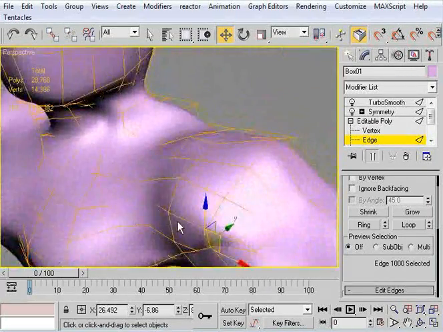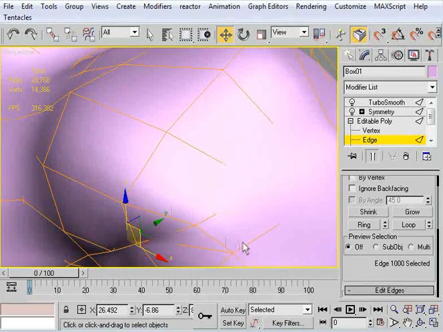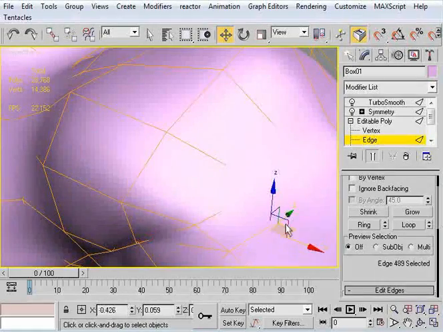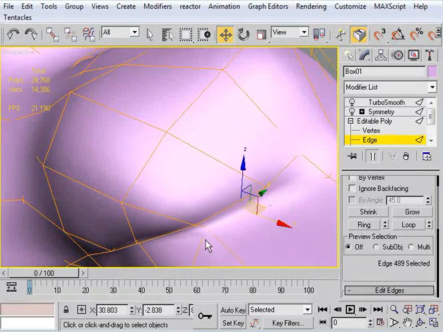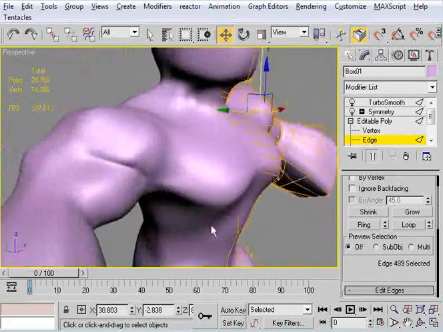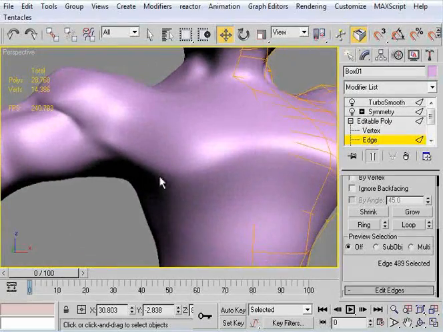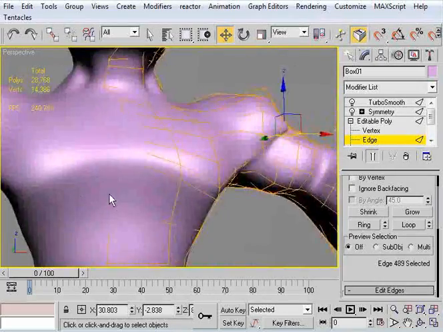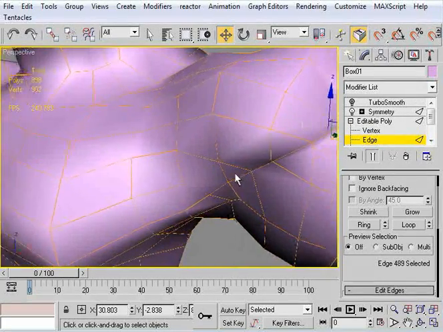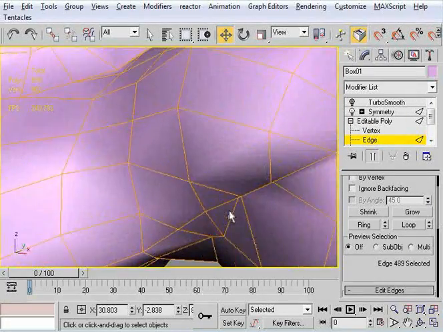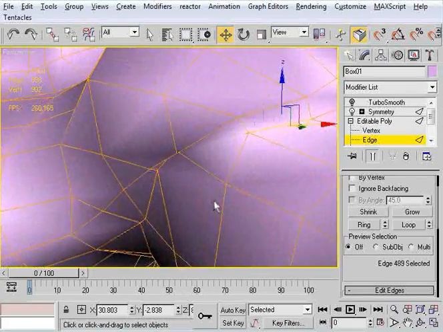Okay, two edges coming close together are going to give us a crease. See how that works? So now we're getting really nice deformation in here. Now notice we're just about connected now. Okay, so it's all a matter of looking at it, seeing what we have to work with.